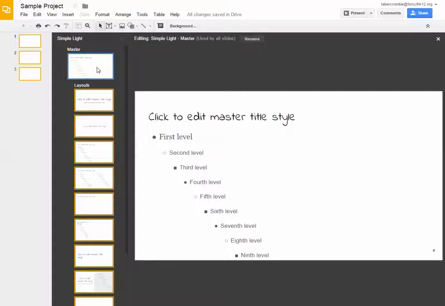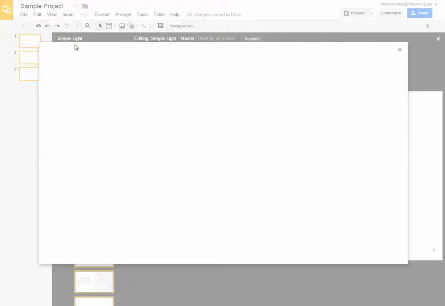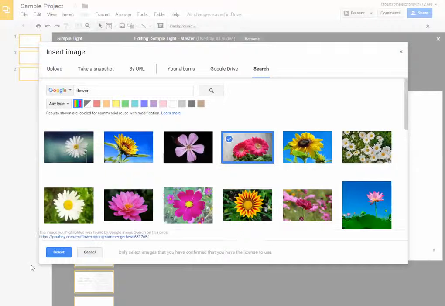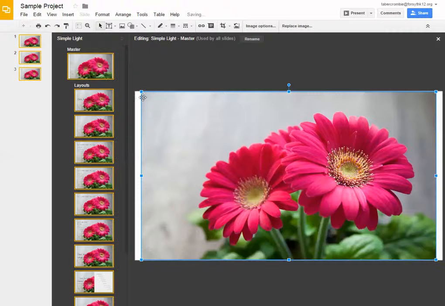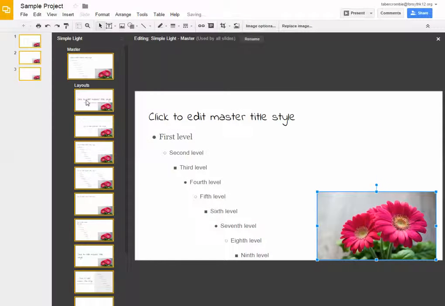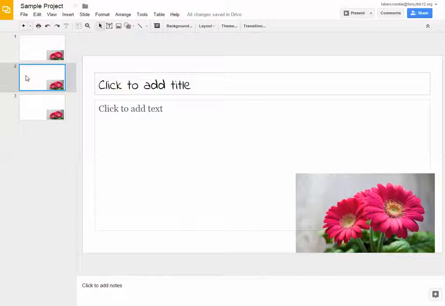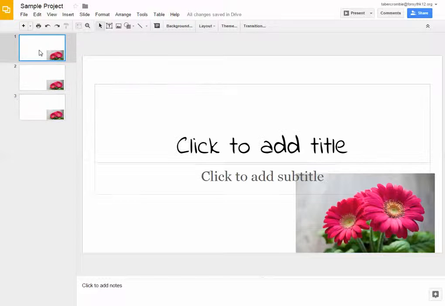Let's say that on all of the slides I wanted to insert a picture, and I wanted that to appear on every single slide. I can do that. So now this picture comes in. Notice that it's filled every type of layout. All those slides over here to the left, these are the different layouts that the kids have access to. So we have edited the text and we've put a picture on every single page. So I come over here to my first slide and notice that, yep, the layout's different. The kids can choose different layout, but there's this picture and this font on every single slide.